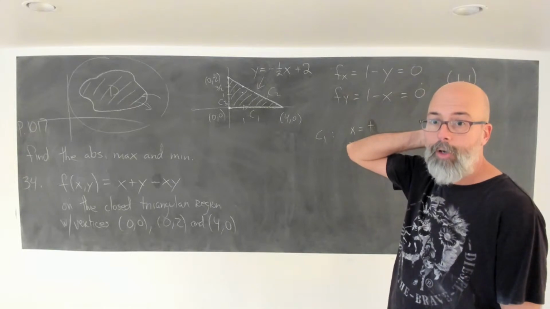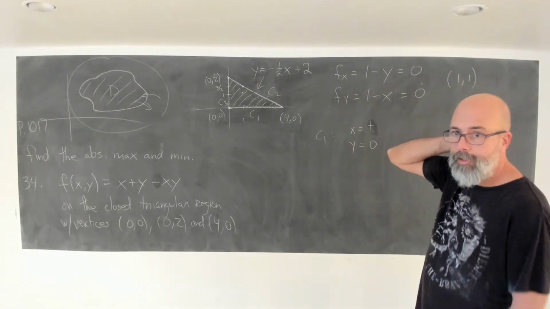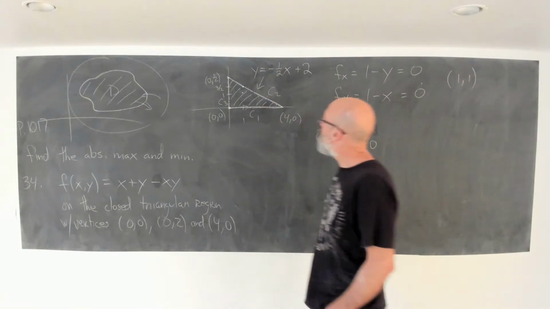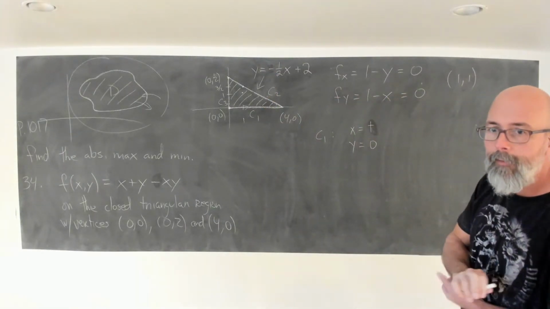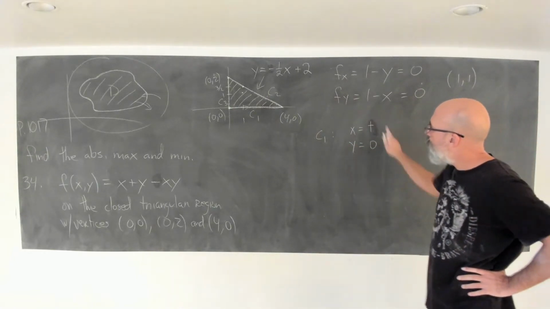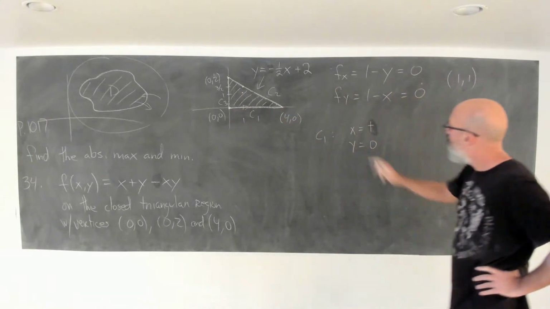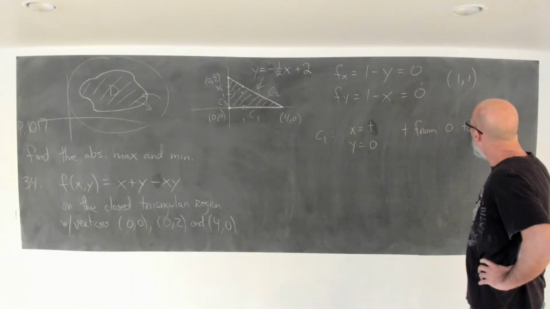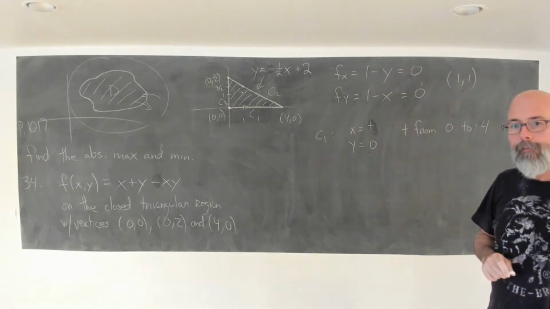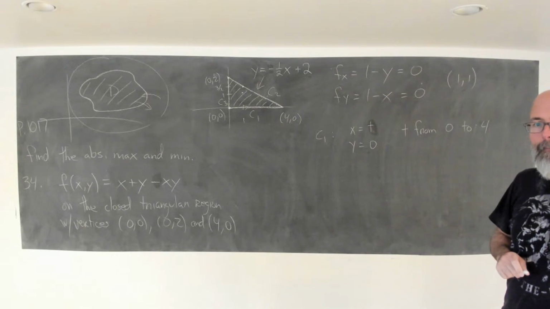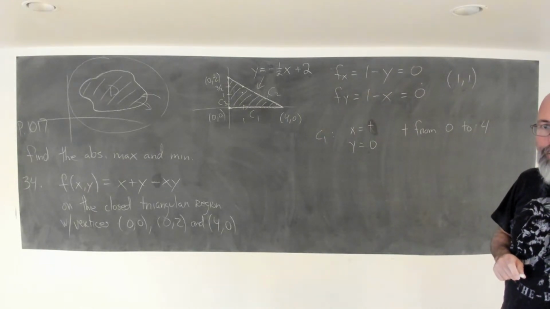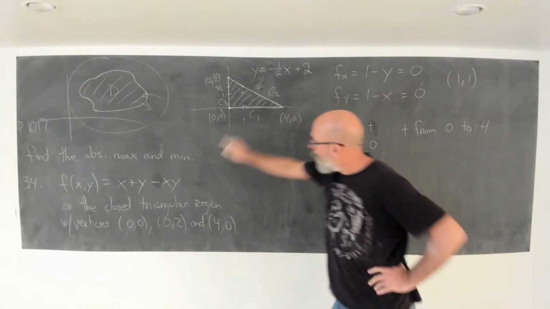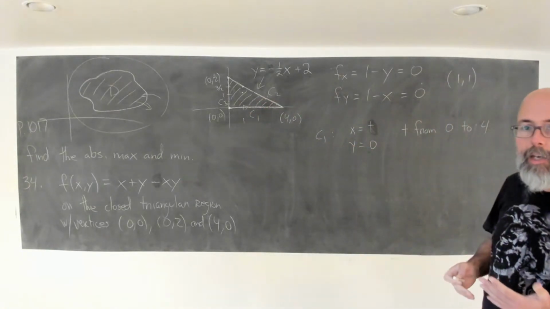So now you do 3 single variable optimizations. Very nice observation. That's exactly what you do. And how did we find, it's not 1/2, right? There's a minus here. It's minus 1/2 x plus 2. And this is the equation of C1 in 2D, where t goes from 0 to 4. This is a 2D graph. We do not need to graph the region. Well, maybe you do. What I'm saying is you don't need to graph this function hovering above, but you do need to understand what your domain is.